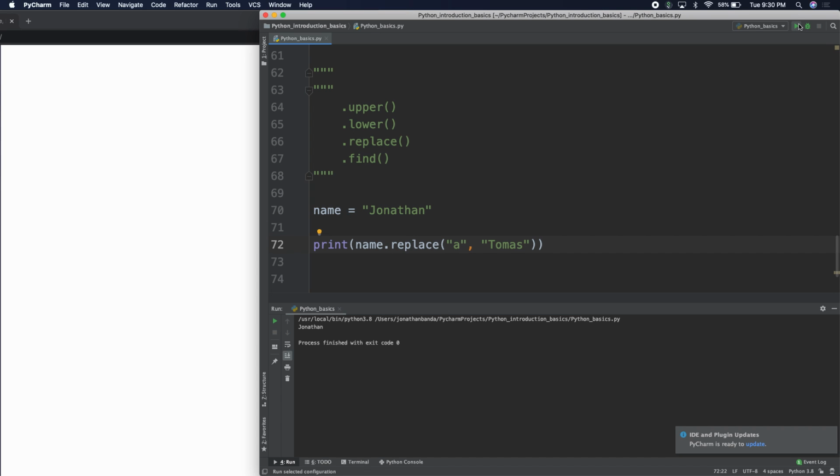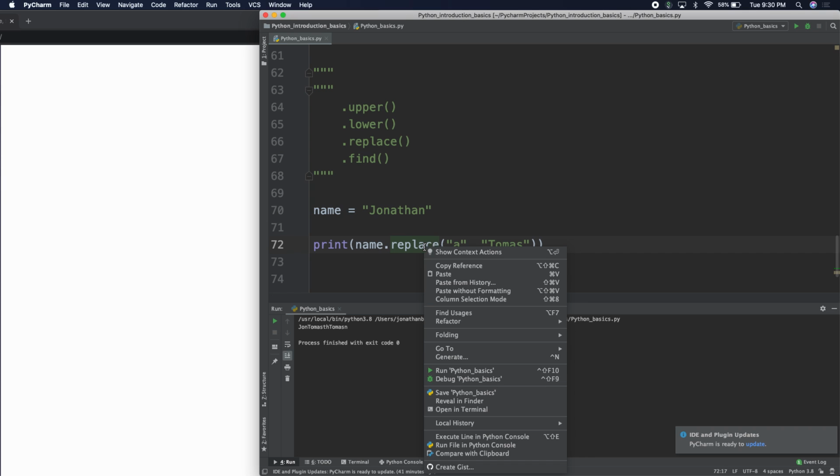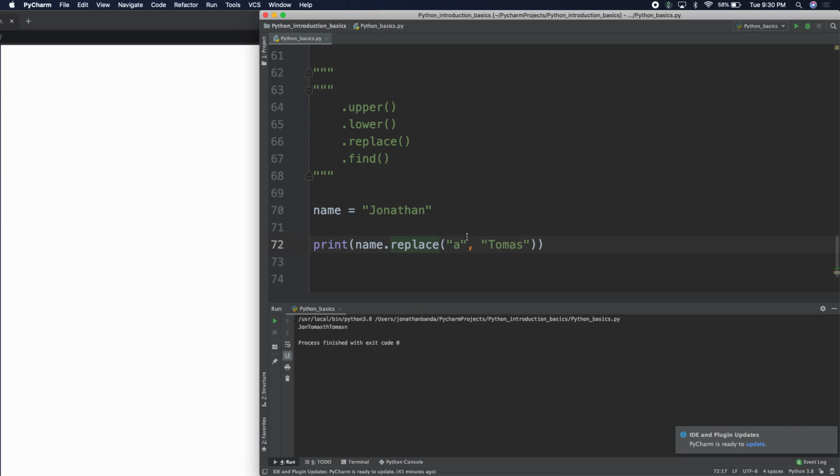We can even do A. Let's see what happens when we do A. It replaces every instance. If you remember in the documentation, it says that it replaced every instance of it. So yeah, it's going to replace every A, John, Thomas, and it gets weird. But let's say we want to replace our J with just a space. It did it. It just blanked it out. Well, not really. It's just replacing it with the space.